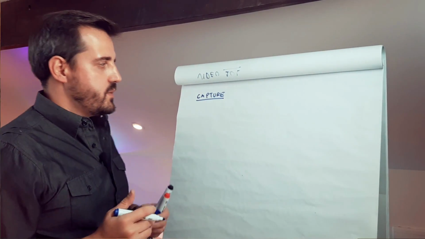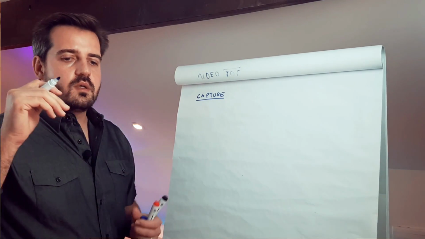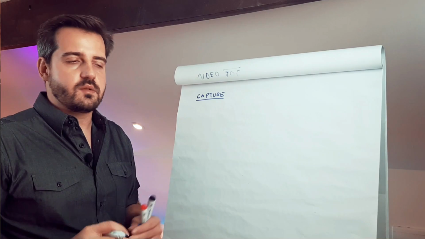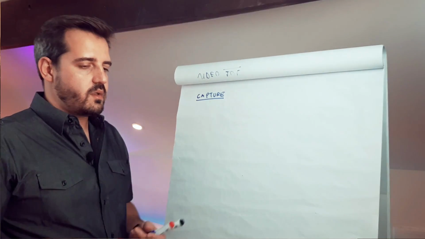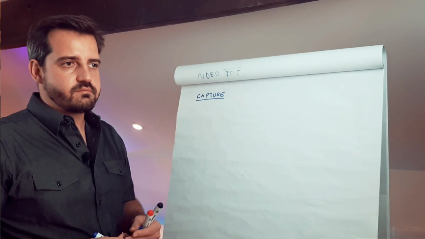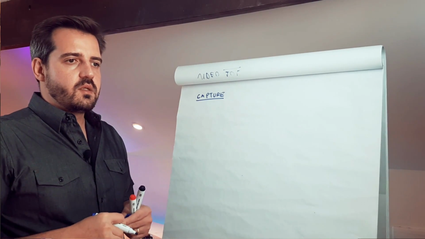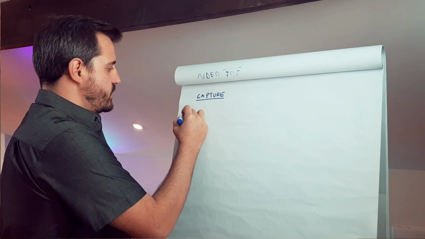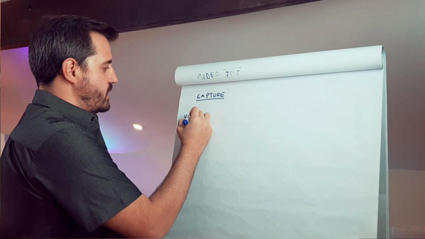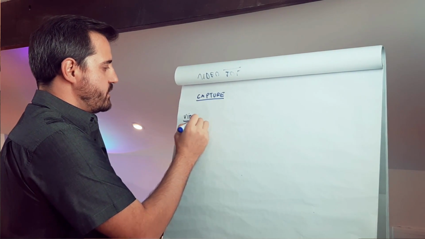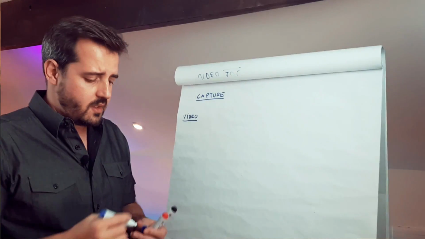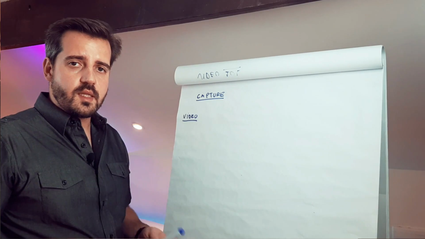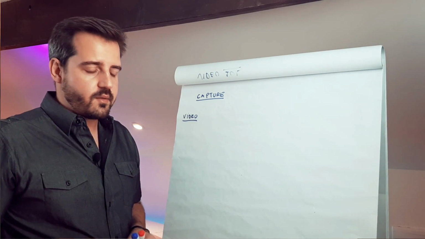So when we say capture devices, we are talking about video and audio capture from the scenes that we are planning to monitor or to keep safe, to have eyes on the installation. So initially we'll talk about video, and we'll talk about the different types of cameras that we have in the market to fulfill the project needs in each type of scenario.